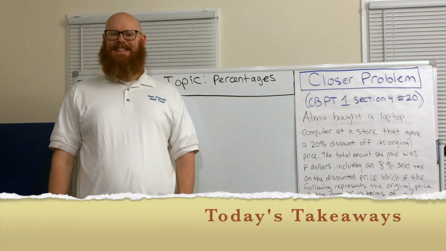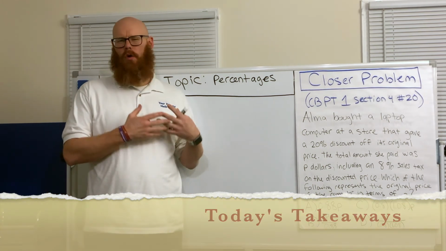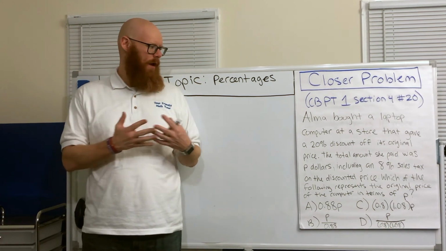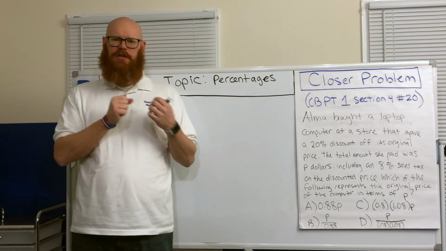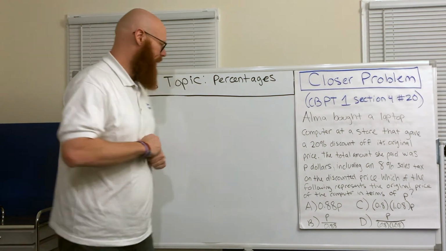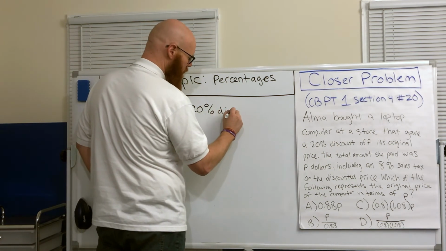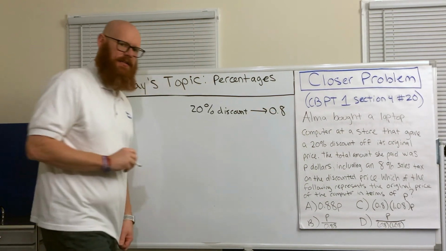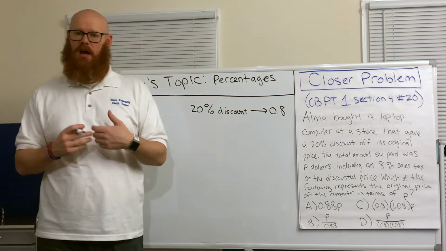All right, now to today's takeaways. So we talked about percentages, and there was no school way, but we did do your Friendly Math Tutor way, which was just this kind of way to look at percentages to allow us to always do them in one step and then insert them into equations, and it makes it a lot easier. So just to recap, let's say we have a 20% discount. We would use 0.8 as our decimal, because that's 80%, and a 20% discount means we're paying 80% of it.